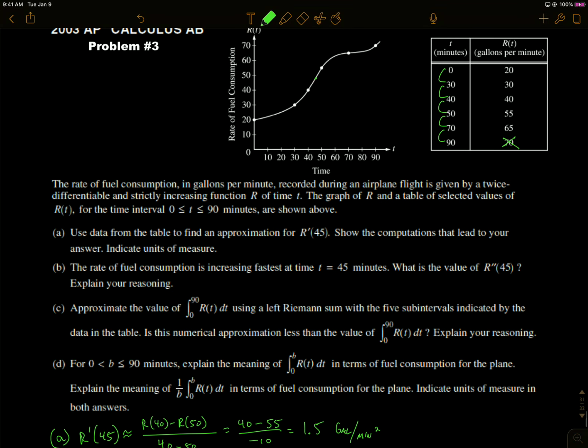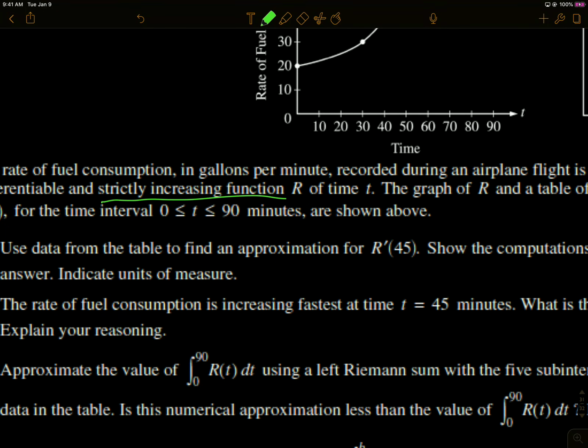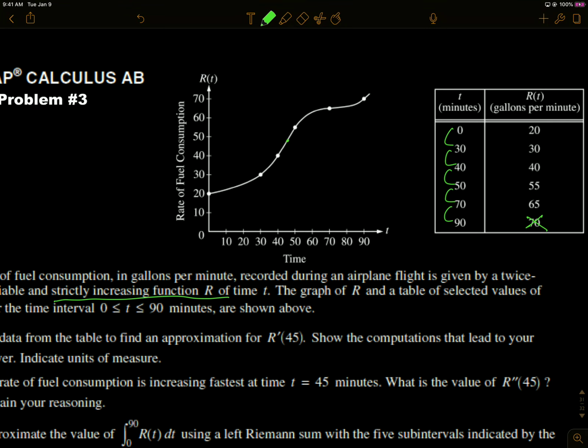Let me show you how you know that. When it's strictly increasing, okay, so a strictly increasing function, if I do left-hand sums, that means I use the left side of the rectangle. As I draw my rectangles, I'll go here where it's a little more obvious that it's increasing. When I make the left side of the rectangle hit the curve, they're going to be under. So a left hand, when it's increasing, will be under. If we did right hand sums, when I draw my rectangles, if I want the right side of the rectangle to hit the curve, then it's going to be an over approximation. And then that flip-flops if the function were decreasing.